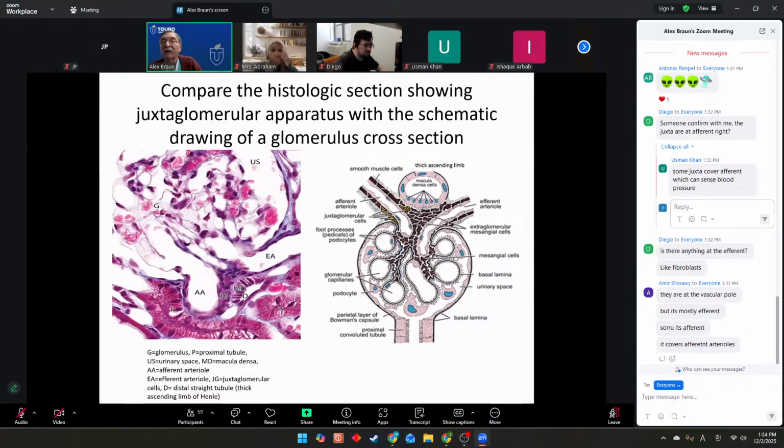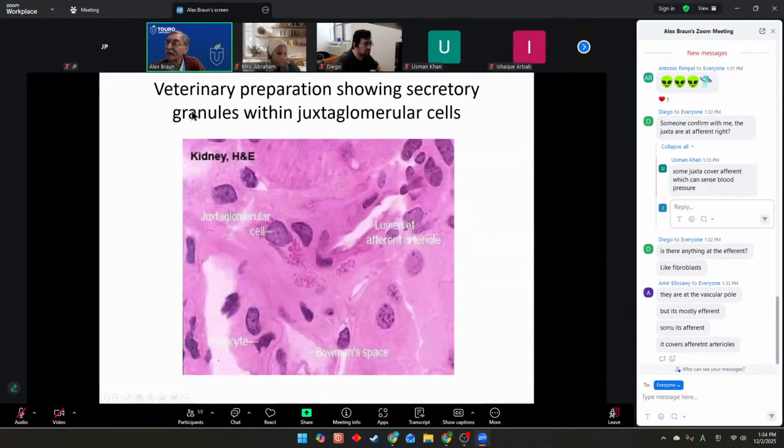Just memorizing what's in a histologic image doesn't tell you all you need to know. You need to be able to apply this figure to this image. That's what you've got to do. This is a veterinary preparation, but it is possible to see, at least in some animals, the granules in the cytoplasm of these juxtaglomerular cells. I don't think this is true for humans necessarily, but it's true for this particular animal. Those are renin-containing cells, juxtaglomerular cells, presumably in an afferent arteriole. I can't tell really from this image, but I presume they're probably in an afferent arteriole.